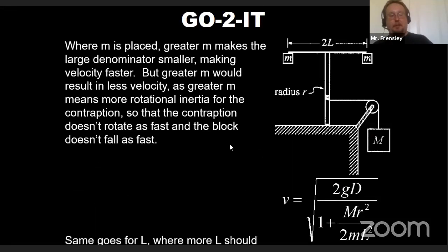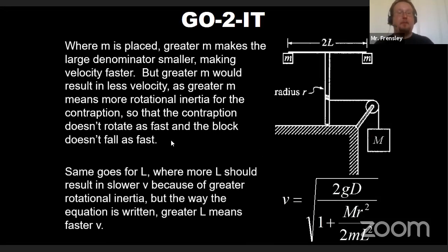Now, I'm just going to put these next 2 paragraphs up here. You can read them, but I'm going to summarize. This thing I'm circling right now with my mouse, this little ml squared, that's actually the rotational inertia of this whole thing up at the top, right? Okay, so this whole swinging arm thing up at the top has a rotational inertia, 2ml squared. Now let's think for a moment. What does the equation say?